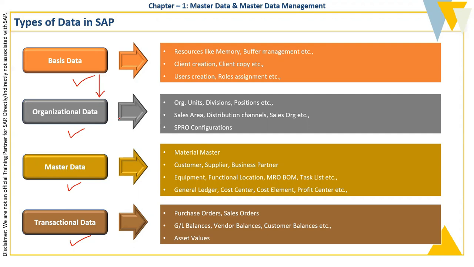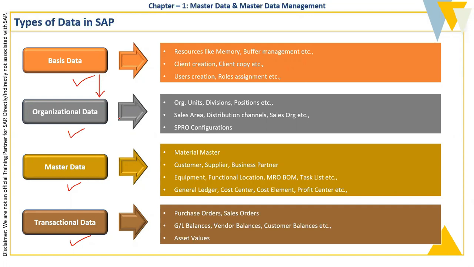Likewise, we can create similar different types of master data. But for creating all this master data, let's take a supplier. I want to extend my supplier to some company code, maybe company code 1000 or IN00. So that company code must already exist in the system. Otherwise, I can't extend my supplier to a non-existent company code.